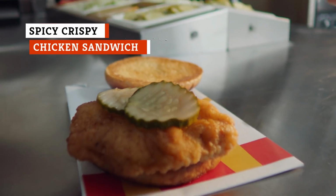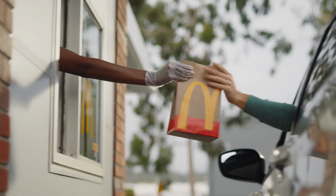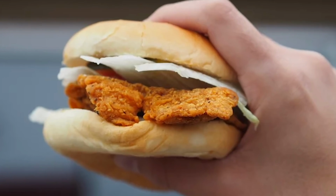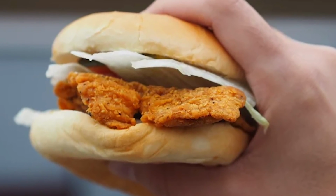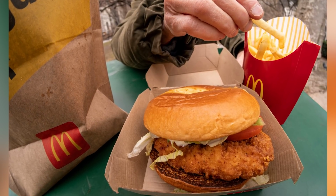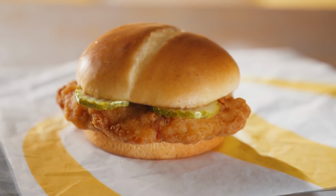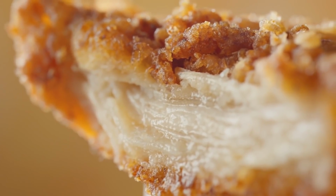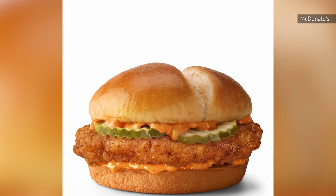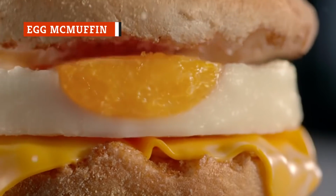Okay, so the oldies may often be the goodies, but this newbie is a real showstopper. The battle of fast food chicken sandwiches is a fierce one indeed, and McDonald's entered the ring with guns blazing. Launched in early 2021, the spicy crispy chicken sandwich features a fried chicken breast topped with pickles and a mayo-based pepper sauce, all sandwiched in between a buttery potato roll. Honestly, this sandwich could easily pass as a menu item from a full-service dining location. The chicken has a nice, crunchy exterior and seems to be freshly prepared. There's also a welcome level of spice from the sauce that is rare in the fast food world. It's also interesting to note that the restaurant created a new bun just for this sandwich, as well as a special crinkle-cut variety of pickle. Kudos on this one.